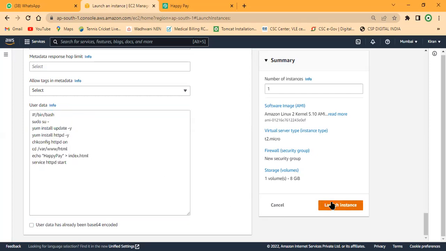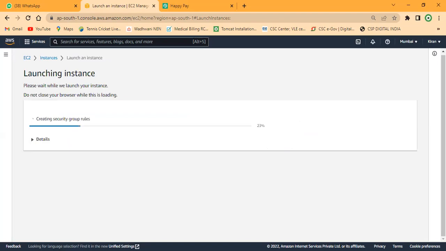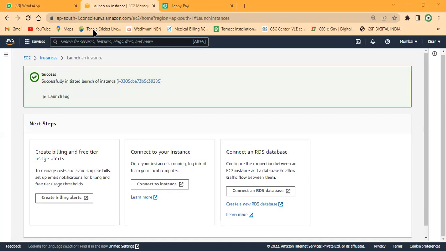Okay, I'm trying to launch the instance. Just try to save these commands for future use. So let's go here.